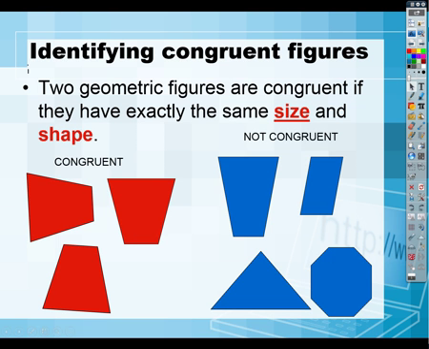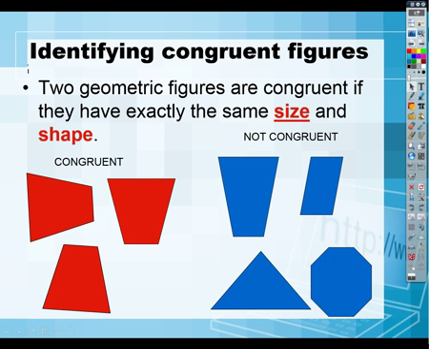So for example, if we look at all these red shapes, they are congruent because same shape and size. What does that mean? Well, if those were cardboard cutouts, it means that I could pick up one of these and reorient it. That means I could twist it, I could even flip it around front to back if I wanted to, and set it down on top of another cardboard cutout, and they would overlap perfectly, right? We see that's clearly not the case with the blue ones here because the blue ones are all different shapes. So they're obviously not going to overlap perfectly.